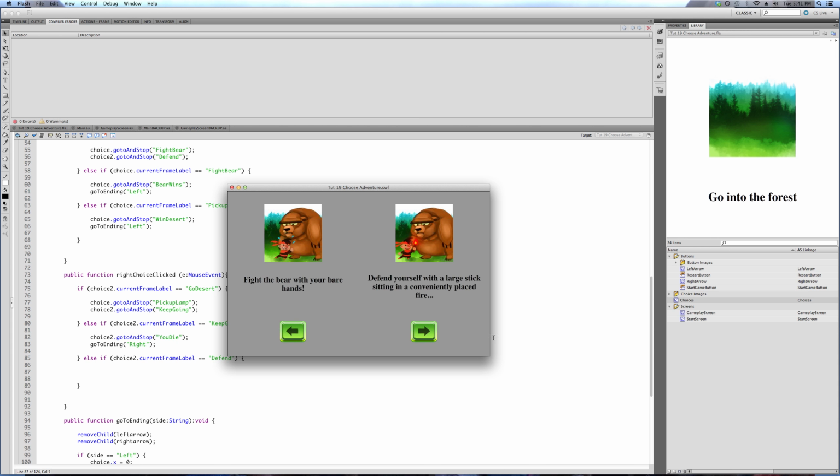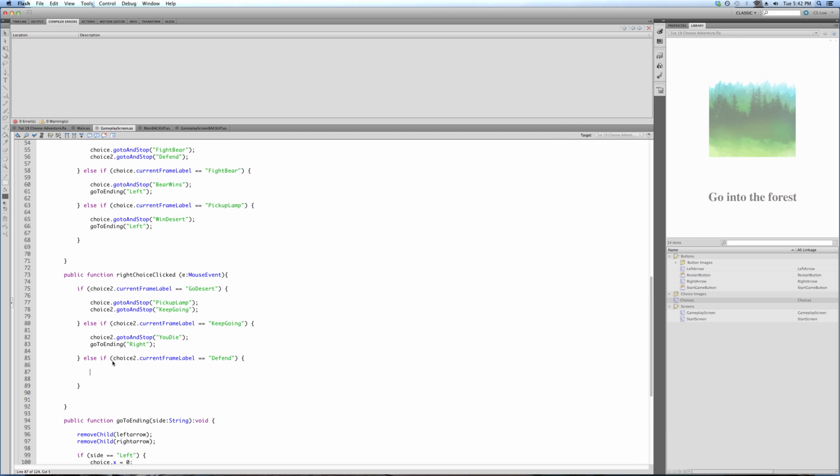So, alright, I haven't told us where to go yet. But this is the option that we're going to pick. Seems a little more logical. That bear is not amused. Notice, he's not amused by the fact that you're trying to push him with your bare hands. So you're going to defend by waving that stick with the fire on the end in front of him.